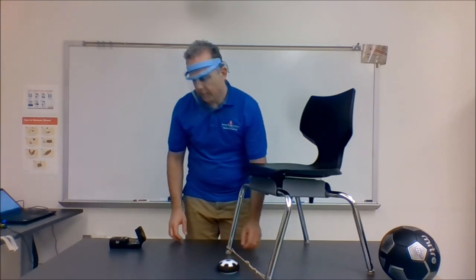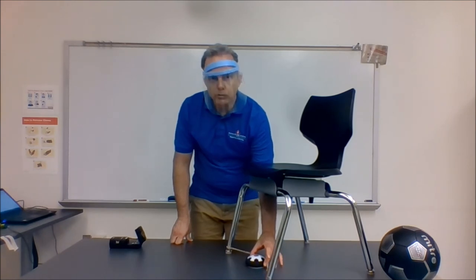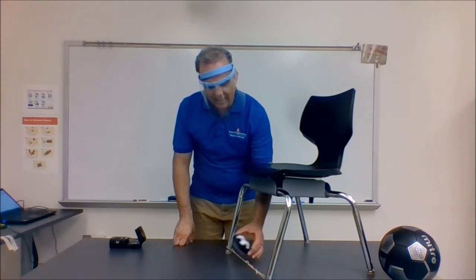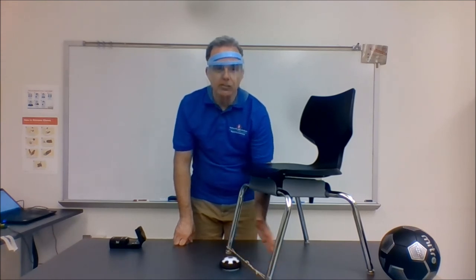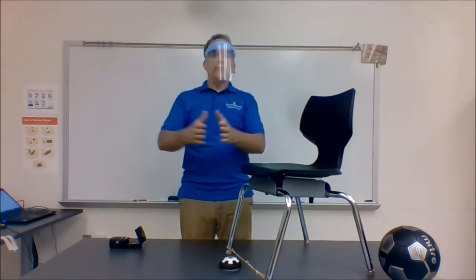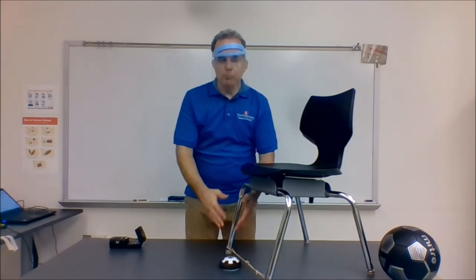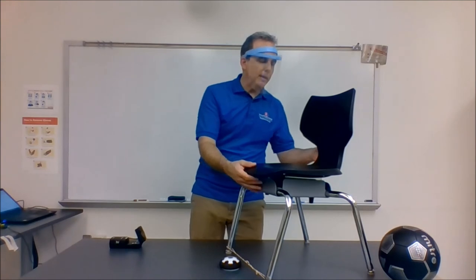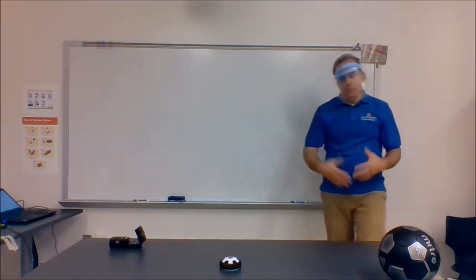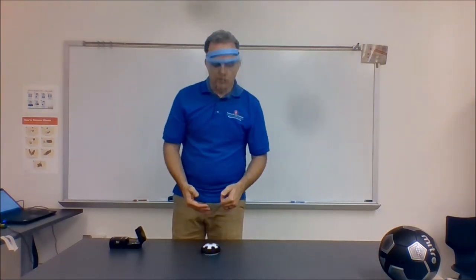If I then use a ruler, I can say, okay, take a ruler to the floor, I need you to pull this back 2 inches, 3 inches, or centimeters. Please use centimeters, thank you. Pull back and then let it go. That way I have a nice consistent force applied. And of course, this is more effective when you use a much larger area. If you're having the kids see how far across the room this travels, on a desk, obviously, you can probably just use them with your hands. But this allows you to ramp up the scale of this without having to build a complicated device to give them a consistent push.